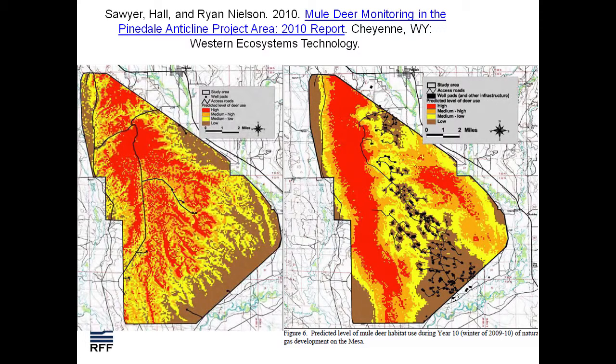If you have all this activity over here, the deer are going to stay away, and they're going to go over here and over here. Whereas before this activity took place, they were grazing and hanging out in these areas that are now no longer available to them. And the ecologists make the point that the deer obviously preferred to be in the areas they were in. So they're at less preferred areas now, maybe greater crowding. There could be problems with the herd. So, this is some of the best studies that I've been able to find in this area.